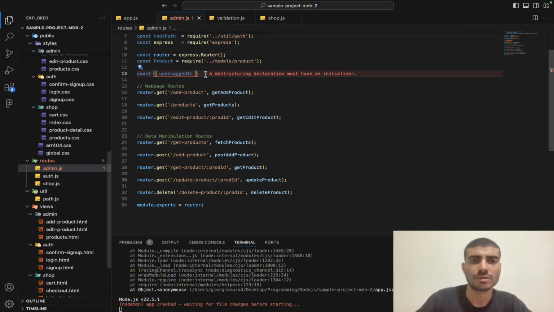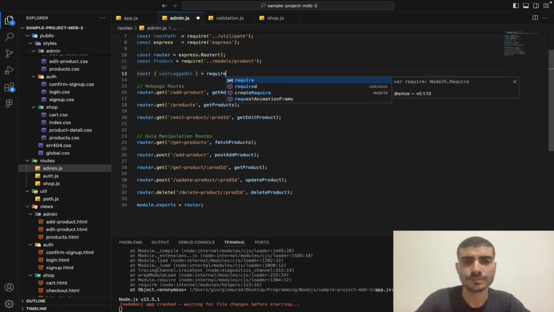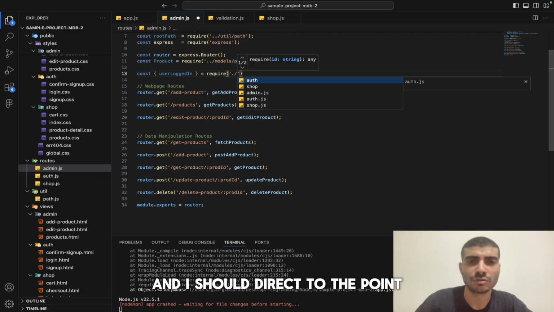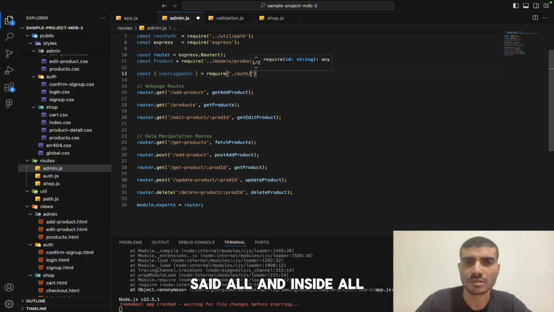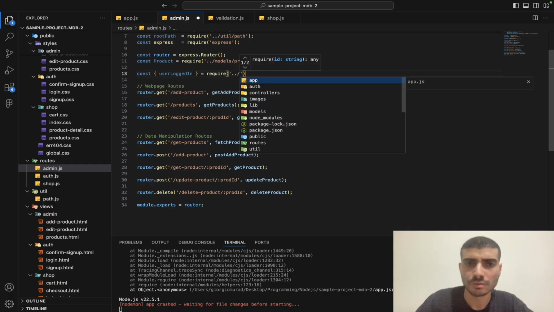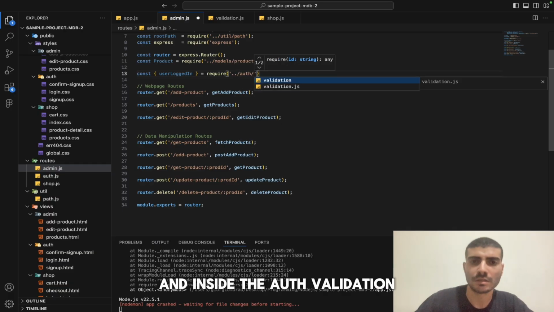Yes. userLoggedIn equal require, and I should direct to the file. Set auth, and inside the auth folder, and inside the auth validation.